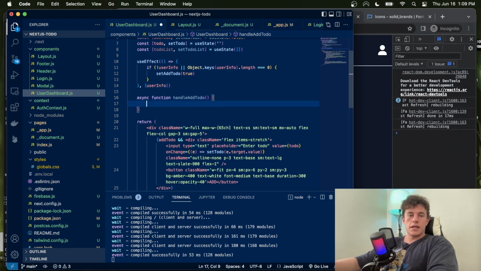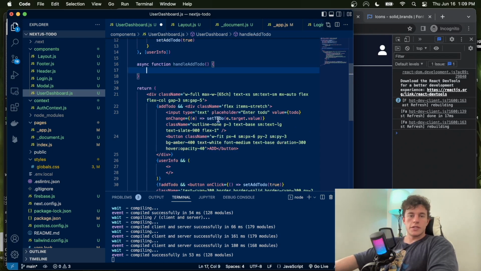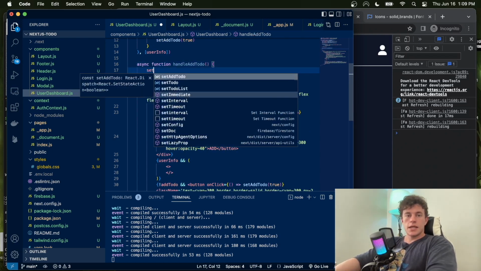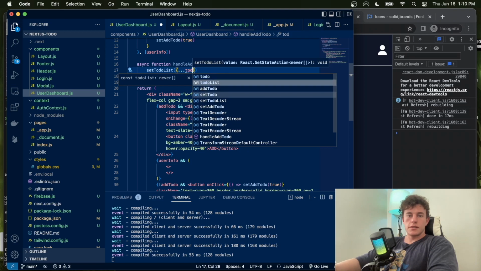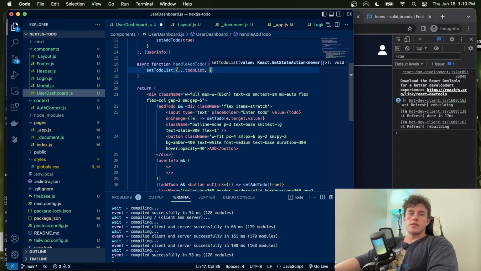Open that up. And in here, what we're going to do is just say setTodoList, and we're going to set an object and spread the current to-do list, and what we're going to do is create a key that is the maximum of all the current keys.